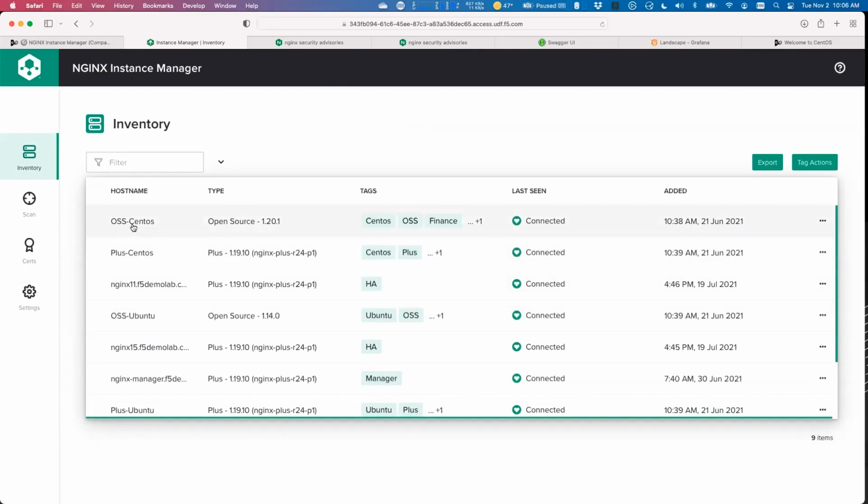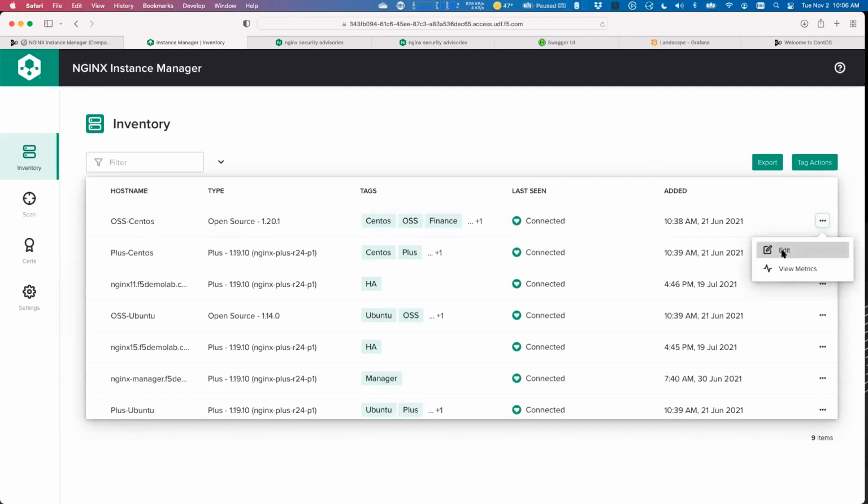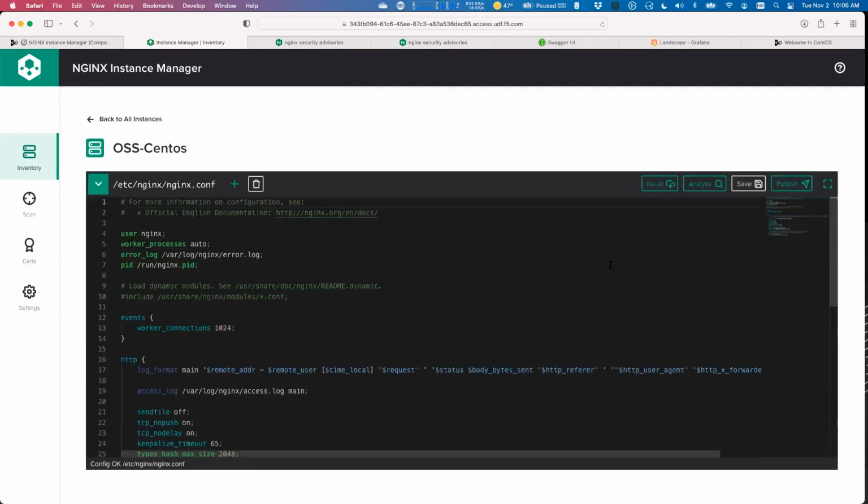Let's go into the open source CentOS machine that I've listed here. I'm going to click edit. And when I do, I have an editor that comes up. This is the Monaco editor. It's the same editor that Visual Studio Code uses, the same project for both of them. And in here, you can see it looks pretty familiar. If you've seen IntelliSense, I could hover over a function here. And this really helps out when we might want to know a little bit more about a directive that we're using. Because when I first started using NGINX, I had set it up and I was like, now what?